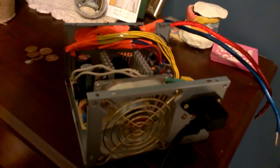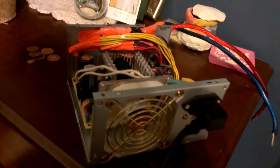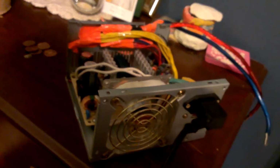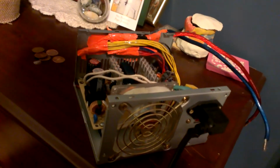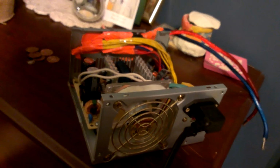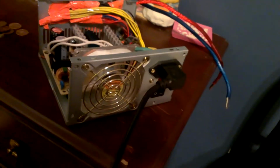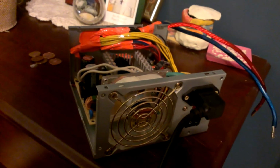Anyway, guys, so that is how you make, basically, you can use this to power an amp. That's what I'll be using mine for. If you use it to power an amp, you're going to need a capacitor. Because I hooked it up to my amp without a capacitor, and my amp has protection on it. And it wouldn't necessarily set off the protection, but it'd drop below 9.4 volts.